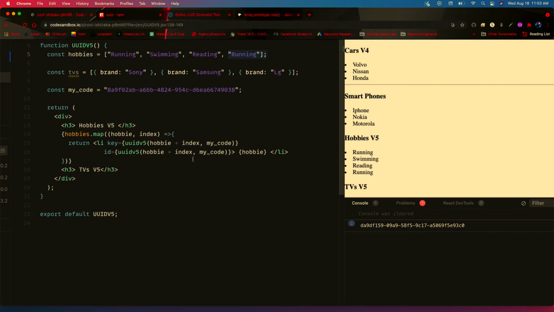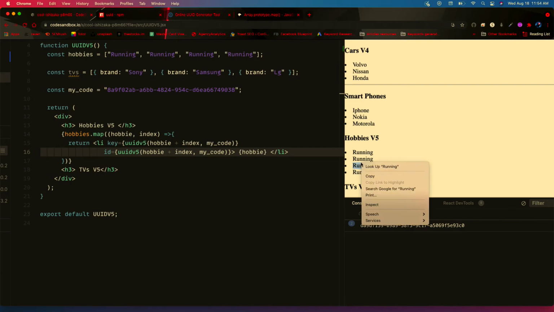So okay, as you can see, all you have to do to solve that problem now, even if I have, let's say, this array that has running like 4 times, this will not throw an error. As you can see, I have running 4 times but I don't have any errors, just because I'm adding this index, because each one has a different index, and this code will give me a different ID. So when the map method loops through the hobbies, every time it loops through one element, I get a different ID. Okay, just because of this index that I added here.